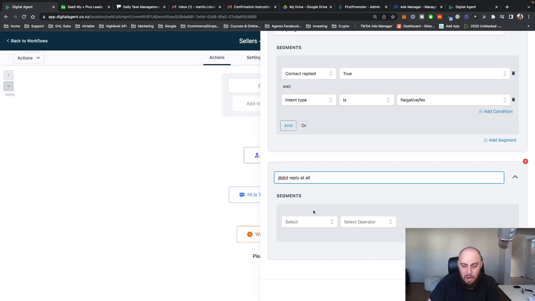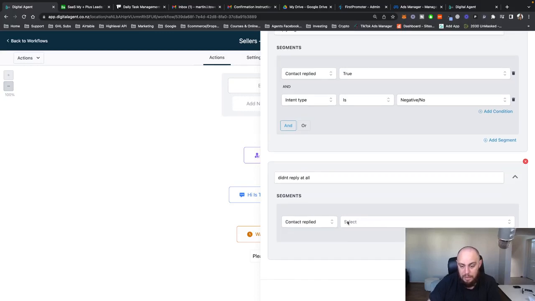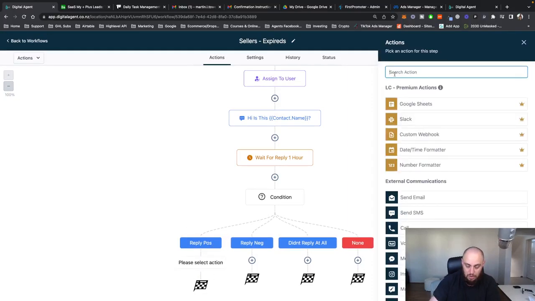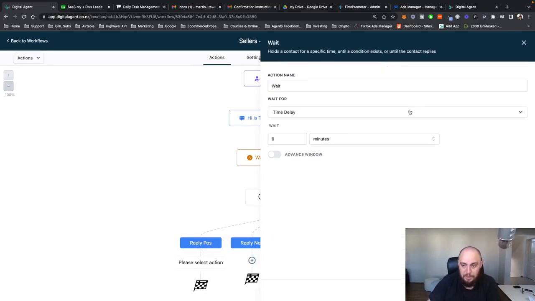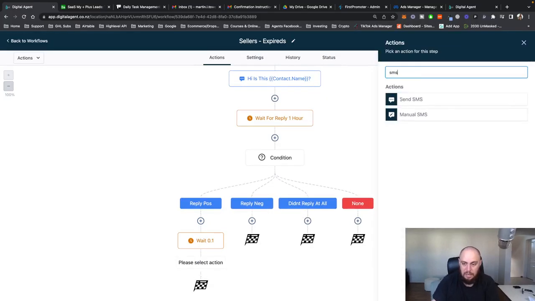Cool. And so obviously, guys, this is familiar to some of you from what we did in our onboarding session, but contact replied false. I'm going to go into a bit more detail this time, right? So now you've got these 3 branches here. Under the replied positive one, you want to always put a wait step in. You want to wait a little while. You don't want messages going out straight away because it seems like a robot, right? So wait and then send the next message.